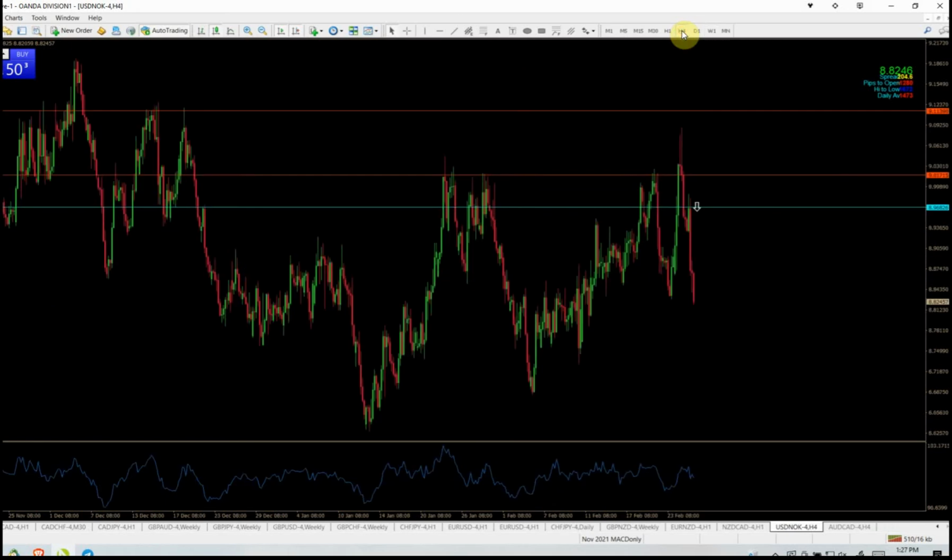Don't get fooled by the spread on it. Of course the market's closed right now, that's why these spreads are so high. But normally the spread on this pair is about 40, and you're like, geez, a 40 pip spread. But a 40 pip spread here is really not a lot. The per pip value is very low on this pair, so you can't really be fooled by that spread.